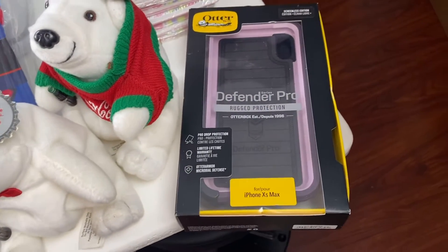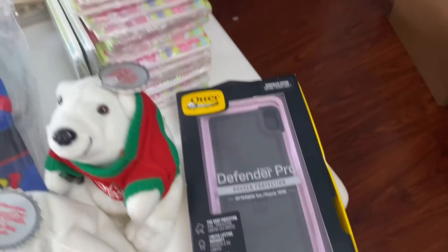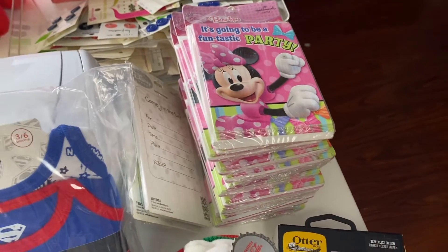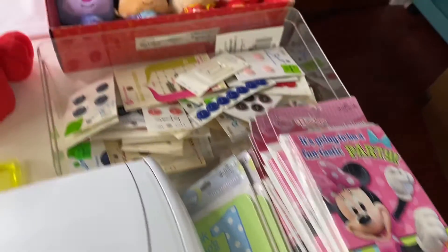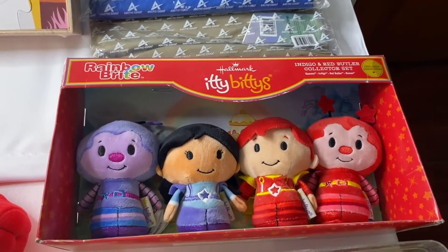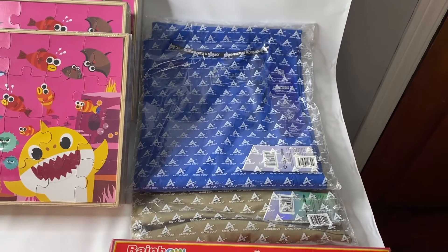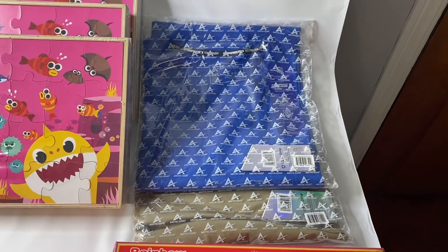And then I have a Defender Otterbox. It is actually purple and it's for an iPhone XS Max — that's just going to be a one-off item, I'm trying to get rid of it. These invitations right here I'm going to probably just sell them three bucks a piece, however many somebody wants — I have like 16 of them. And then I have two packs of the one-year-old birthday party invitations. And I have a lot of buttons — there's probably about 80 packs in here of buttons. Then I have these little Rainbow Bright itty bitties, I'm going to sell that by itself. And then I have a two-pack of Arctic Cool brand new shirts — my son used those when he was working outside at his job. I bought him a bunch of them and there's two that are still new in the pack, never been used. They are size 2XL.